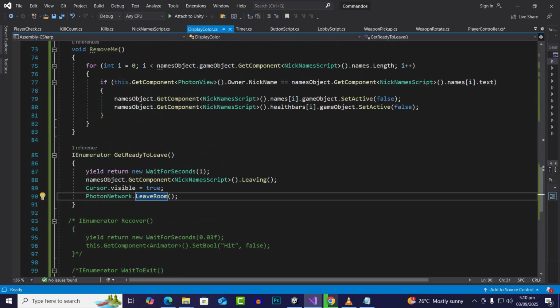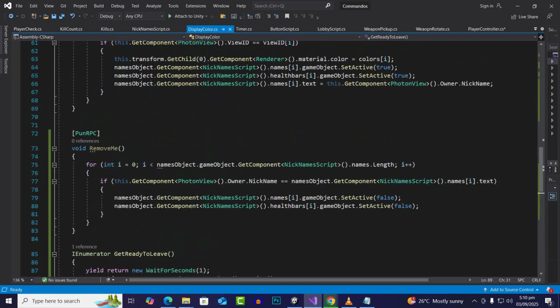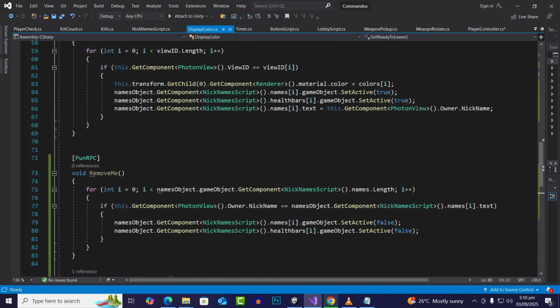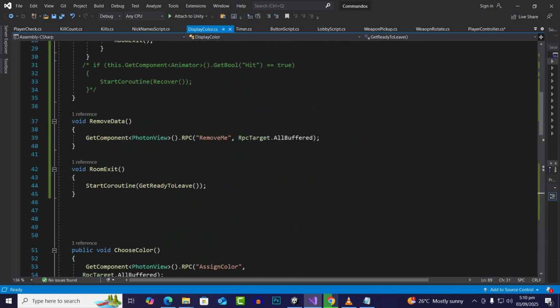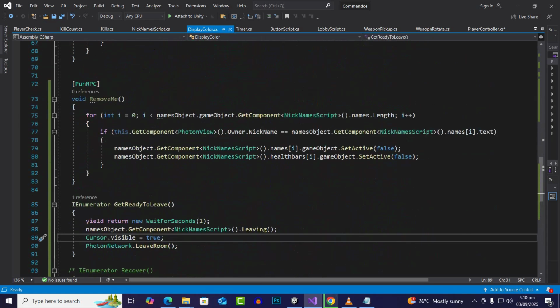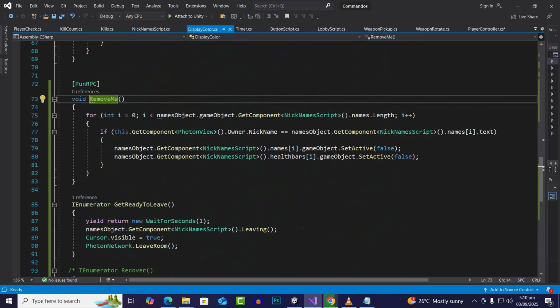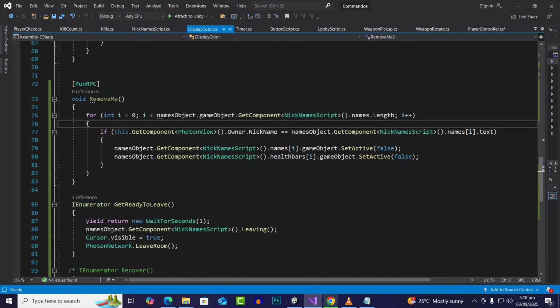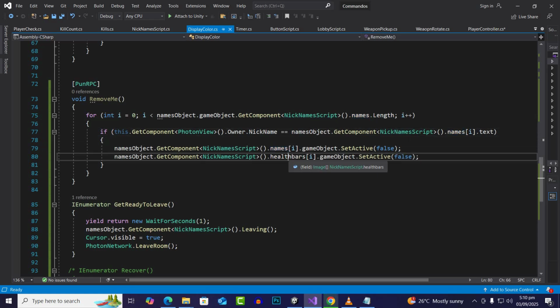Okay, so this is the function, and here we will actually have the RemoveMe function, where we are getting the names, and then we are getting the component NicknameScript, and from that we get the names and make them false, and the health bar false. So the health bar and nickname panels will be false.